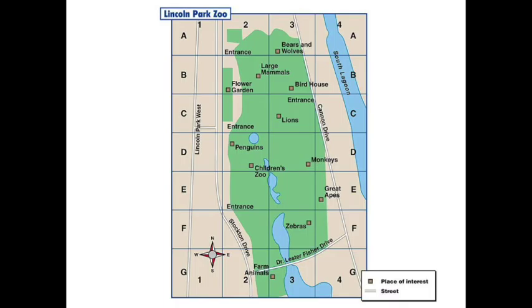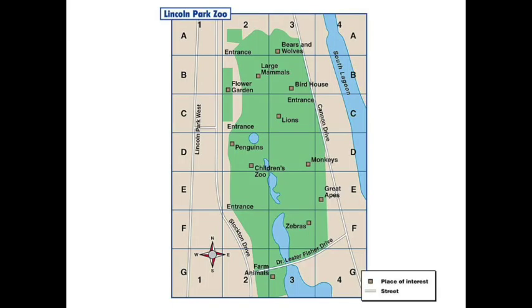So we need to go across. The zebras are found how many squares across our grid? Let's count. We've got 1, 2, 3, right? Because it's in that third column. So we've got 3 across. And now let's see if we're going up and down, what letter is that one going to be? That's right, it is 3F. The zebras are found in the Lincoln Park Zoo at square 3F.